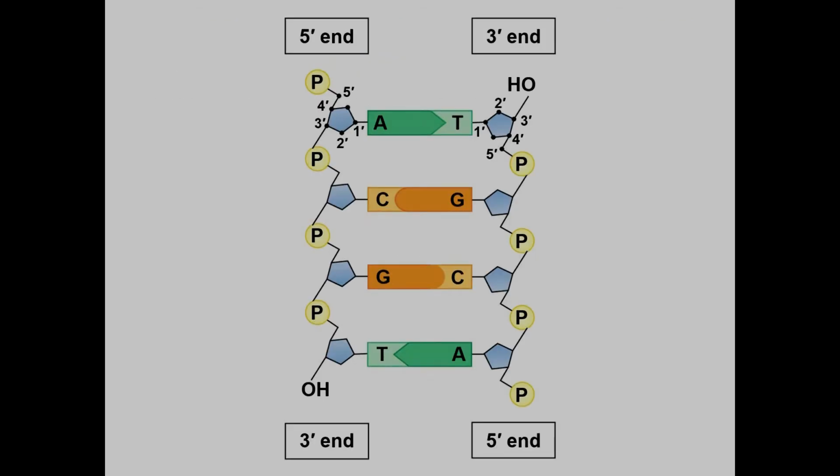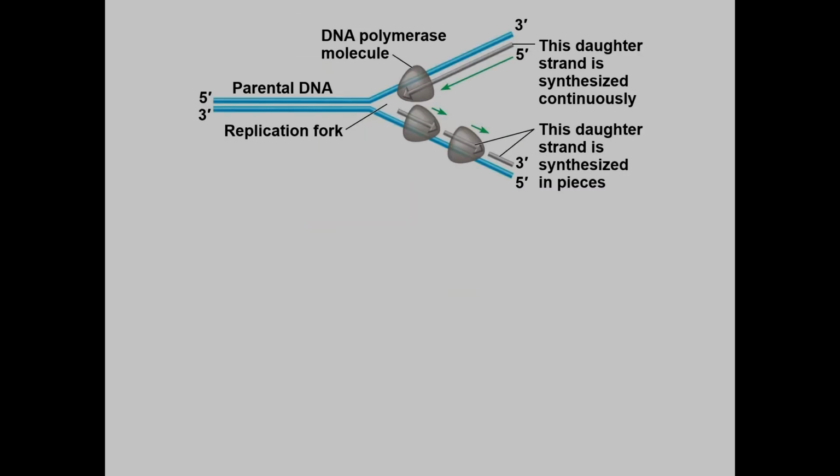Remember that the strands of DNA are different from one another, and we can think of them based on what the end consists of. Ends that have phosphates are 5' ends, and ends that do not are 3' ends. The replication of DNA can only occur from the 5' to 3' direction, because DNA polymerase can only add new nucleotides to the 3' end of a growing DNA molecule. This means that there is a direction that the DNA is going to grow in.